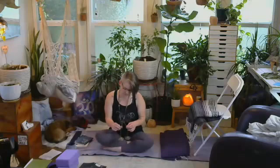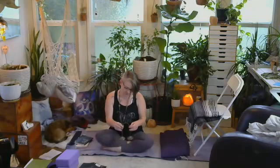Slowly start to deepen your breath and start to wiggle your fingers and toes. If your legs are up the wall, go ahead and bend the knees and slide the feet down. Everybody bring the arms up over the head for a full body stretch. Rolling over onto your side and staying here for a moment. You were upside down for quite a while.